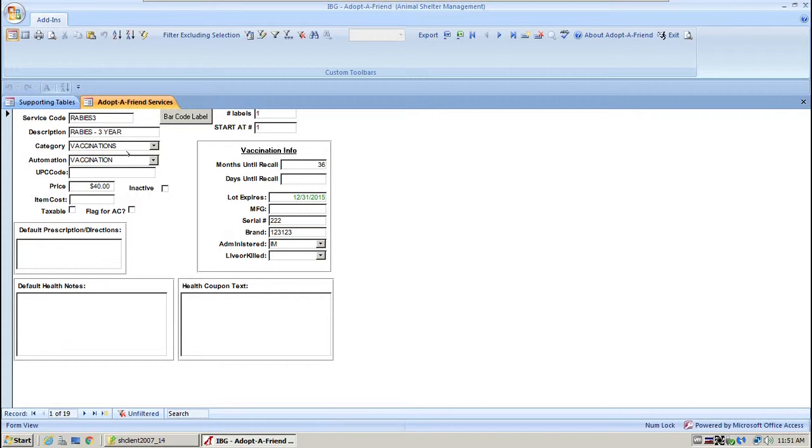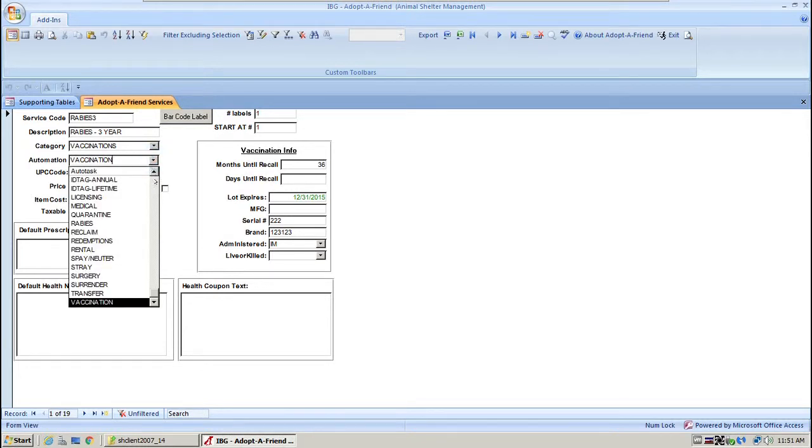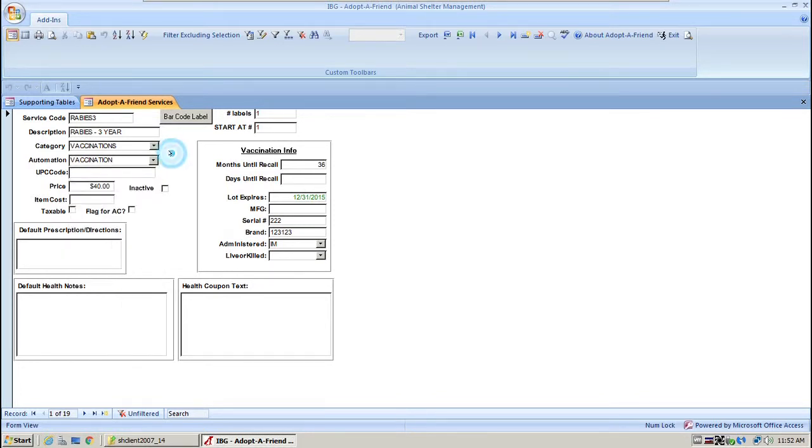transaction. For example, an adoption would trigger an adoption procedure, which would bring up the pet, automatically change the information on the pet, take a snapshot of the original person who brought the pet in, and update it and show that it's been adopted, and also bring up all the contracts. So generally there's a one-to-one here, and you can see all the different things that we have automated in Adopt-A-Friend. For example, we have microchips, so if you are using one of our 2 microchip providers, there's an automatic procedure to basically make sure that those chips get automatically registered.